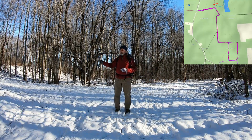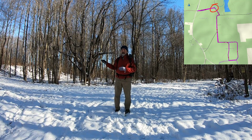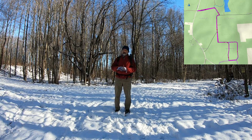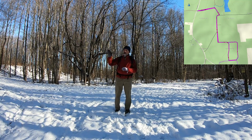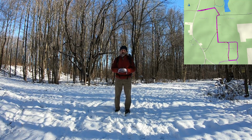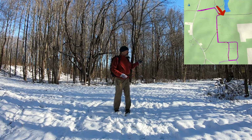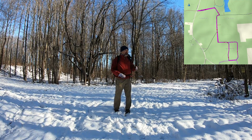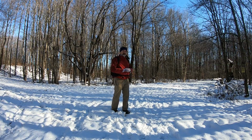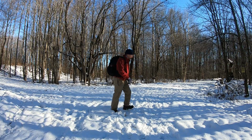So the blue trail goes to the left. Also, if you go to the left, you'll pick up the orange trail, which is the Skyline Trail, which goes basically from the Nature Loop down into Labrador Hollow and beyond. But we're going to go right. You can get to the pond this way, and there's going to be a T down here, and then we're going to take a right at the T.